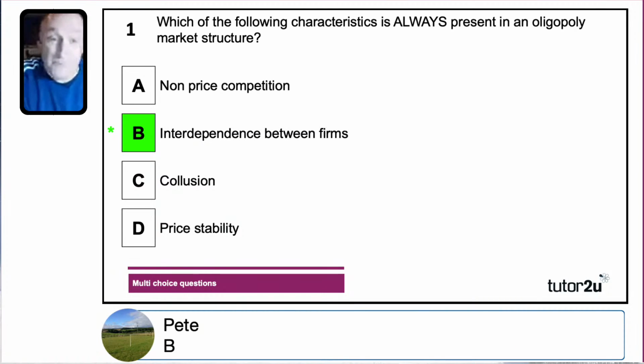Yeah, interdependence. Now, really important, this very quickly here. All of those features can happen in oligopoly. A lot of non-price competition, a lot of advertising, for example, which later on in this session we'll use game theory to discuss. Collusion is possible. Again, we'll talk about that today. There might be periods of price stability, but it's interdependence that is an embedded characteristic of this market structure.